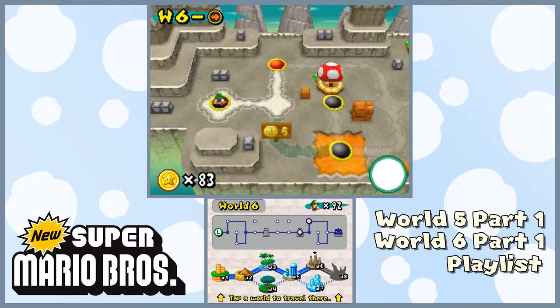But anyway, this will be the end for this, guys. So next time on New Super Mario Bros., we're gonna go to World 6 and see what this level has for us.